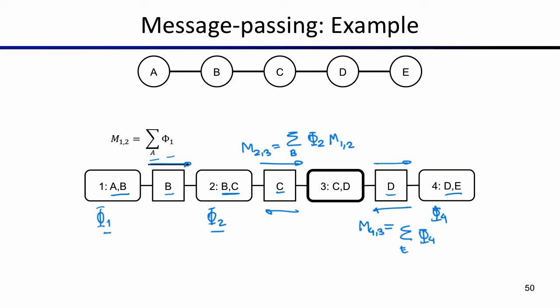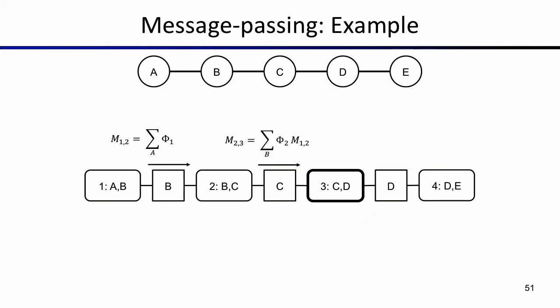Let's just switch slides, otherwise we're going to lose track of things. So this is a little bit more organized way. So we have the message 2→3, and the message 4→3, and now we can send the other messages. The next one in my slide is going to be this one, the message 3→2, and it's going to be a summation.